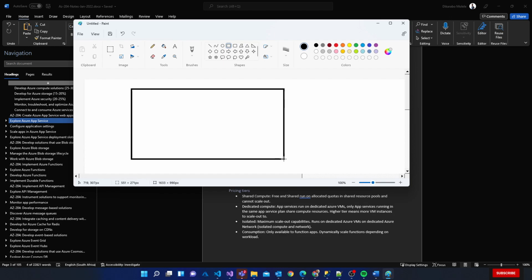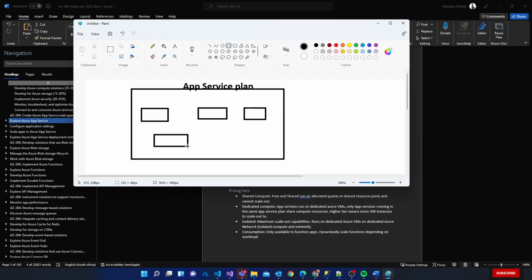So what you have here, think of this as an app service plan, which is a container, right? That's what I said earlier on. This is a container for a bunch of app services. These blocks that you have here are app services, and you can also have Azure Functions running on app services. Remember, Azure Functions give you serverless computing functionality, but you have the ability to configure them to run on an app service plan.